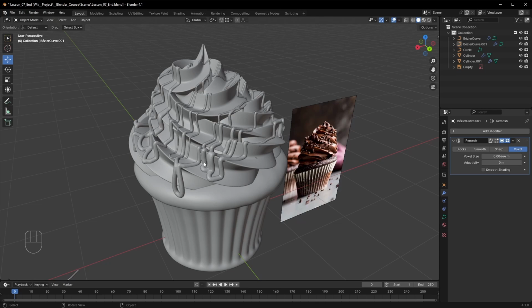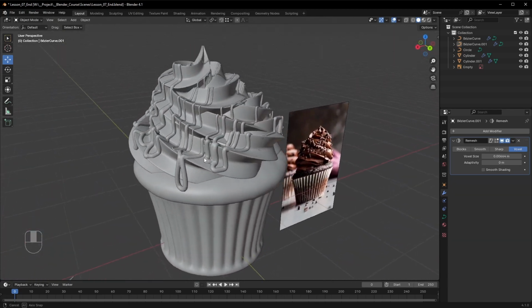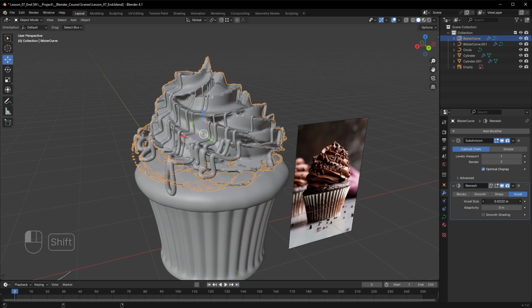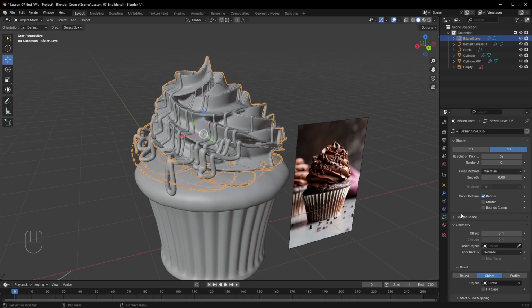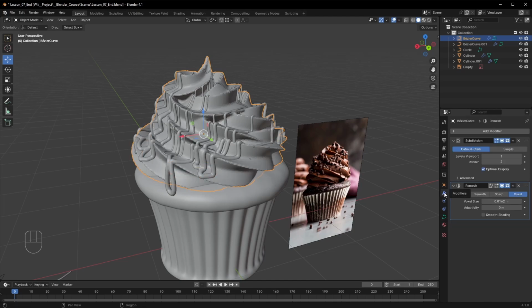Also, if you are getting some strange results, you can check if the curve is capped instead of being just a tube. Also, make sure to enable smooth shading in the modifier settings. Using a modifier will help us edit things further down if we need. Let's do the same trick with the remesh modifier for the whipped cream while we're at it. In the next lesson, we're placing the sprinkles.